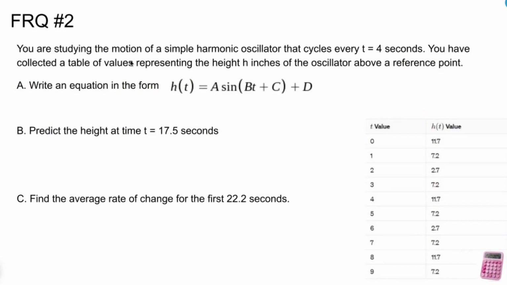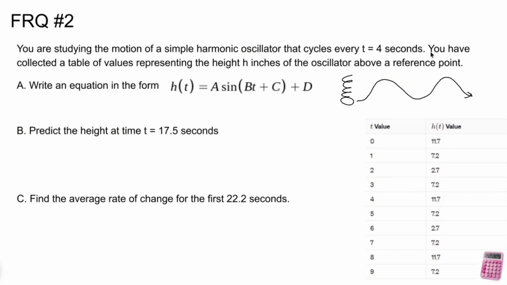You are studying the motion of a simple harmonic oscillator that cycles every t equals 4 seconds. By the way, if you don't know what a harmonic oscillator is, just imagine a string, and on the bottom of the string there's a weight or something like that, and it bounces up and down and up and down, so you can see that it's sinusoidal.